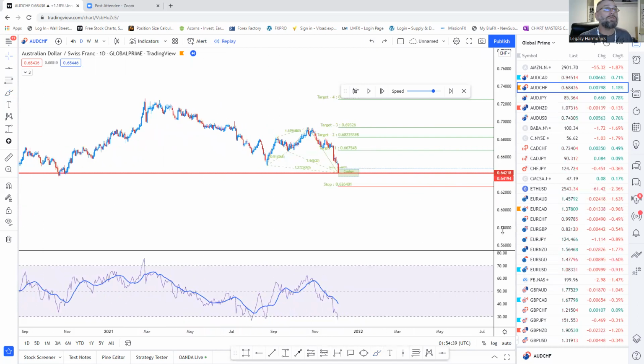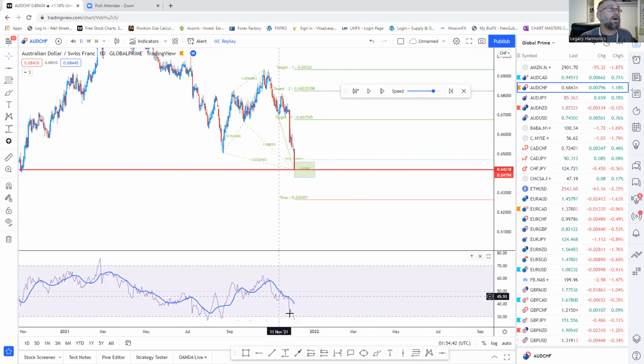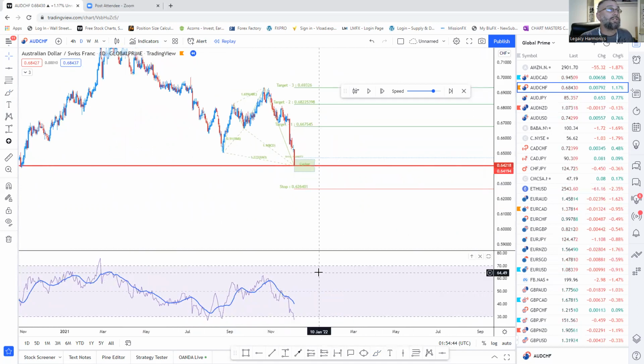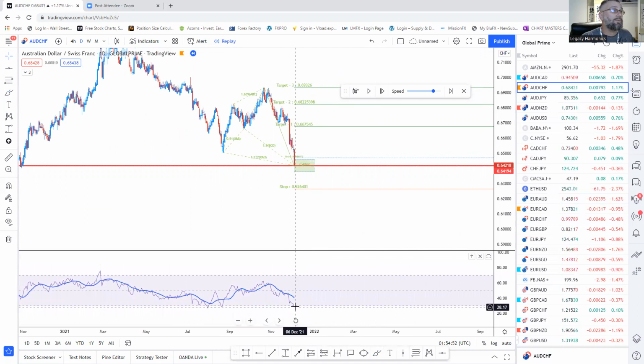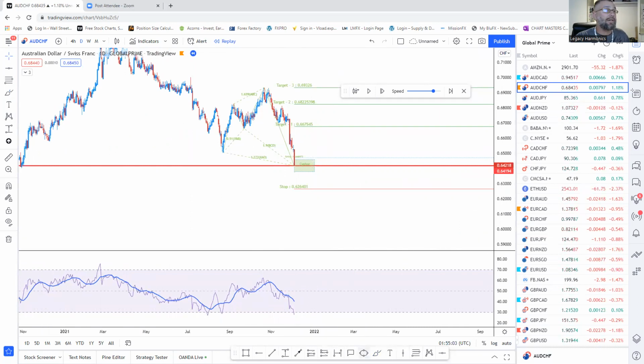The second thing I do is I want to come down here and look at my RSI. This is one of the things I use this for. As you can see, we've dipped down below the 30. On a bullish pattern, I want this to be at the 30 or below, but I also want it to be a second dip. What I mean by that is, within the pattern, is there another dip? If I follow over, is there another dip? Well, yeah, right here. So I have two dips within the pattern. Okay, so that's number two.